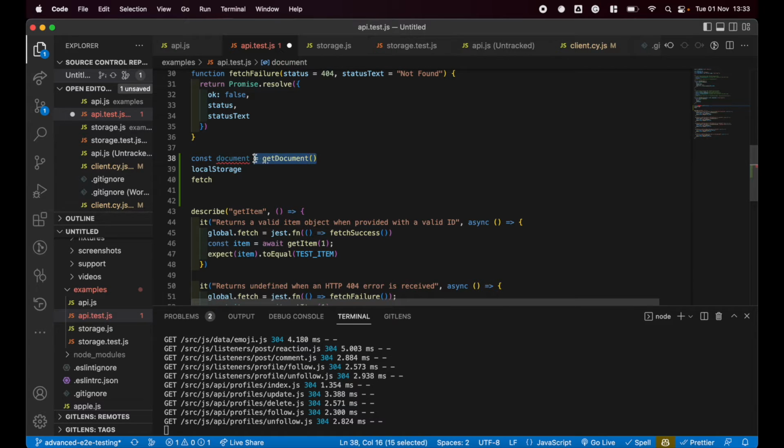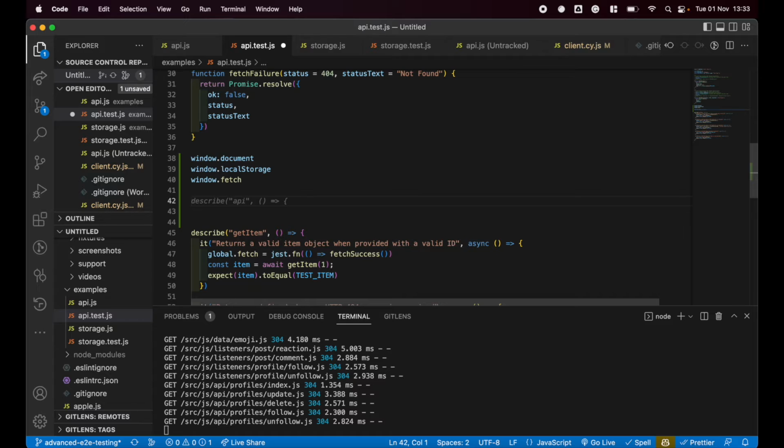The fact that they come for free means that they are global, and the fact that they are global means that they actually belong to the window object. It's just that we don't have to write window dot.